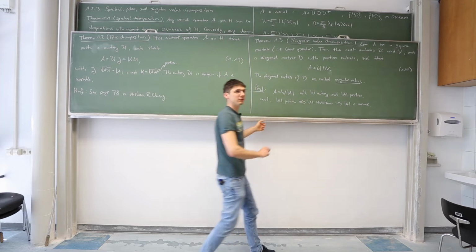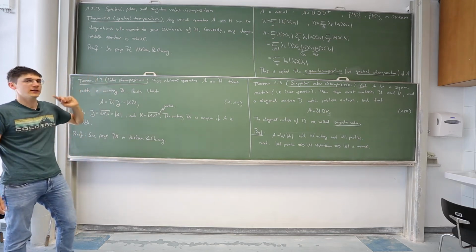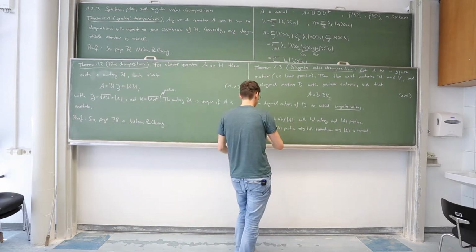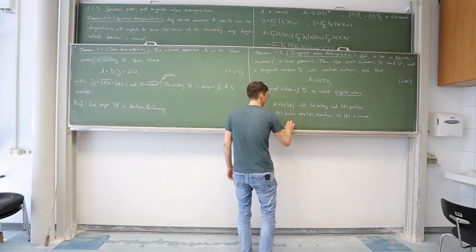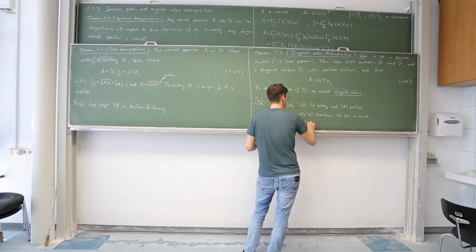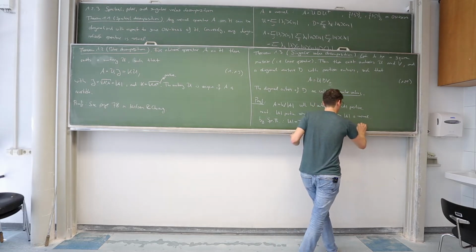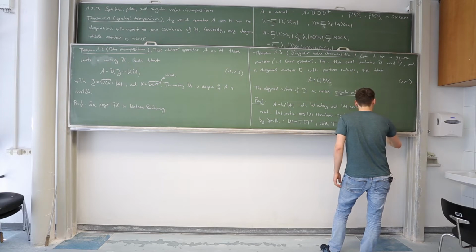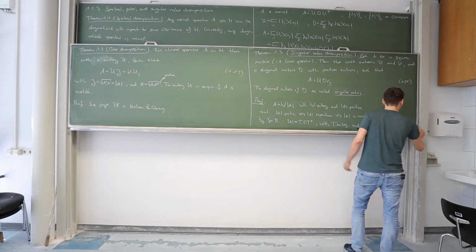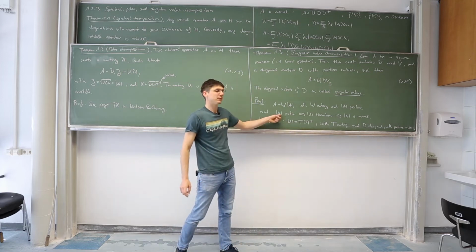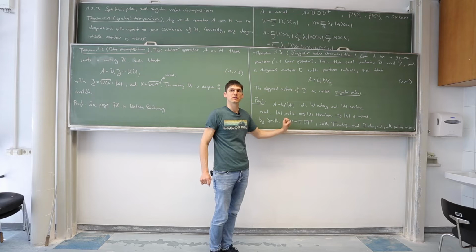So if it is normal, we can use the spectral decomposition, because the spectral decomposition says that for any normal operator, we can diagonalize it in some basis. Okay, means that by the spectral theorem, we can write it as T D T dagger with T unitary and D diagonal with positive entries. The reason that it has positive entries is because this is a positive operator. So modulus of A is positive, means that it can only have positive eigenvalues, right?